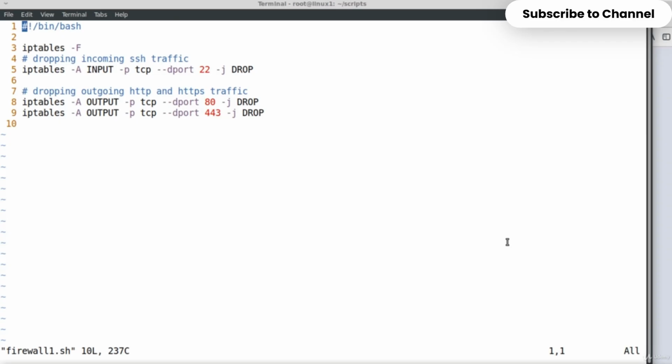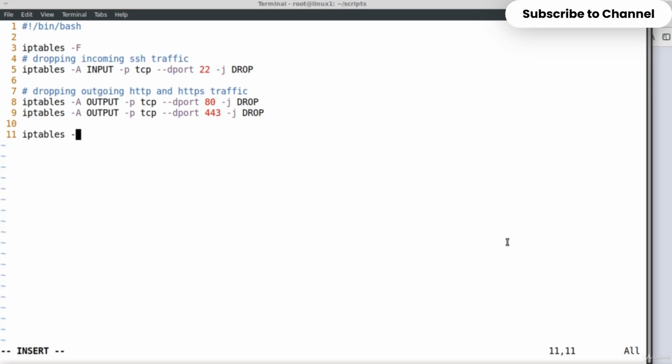An important remark is that if you have rules also on other chains and tables, like say rules for doing NAT, you should also flush those tables and chains. Let's see what it's all about. I'm adding a rule that will perform as NAT. It will translate the private IP addresses from network 10.0.0.0/8 to the public IP of this Linux machine. In this case, it's a router.